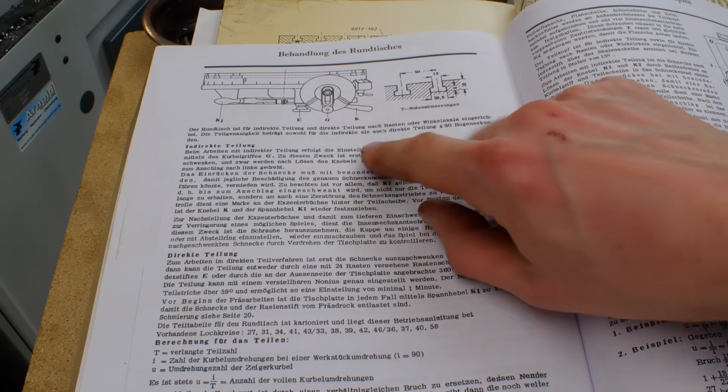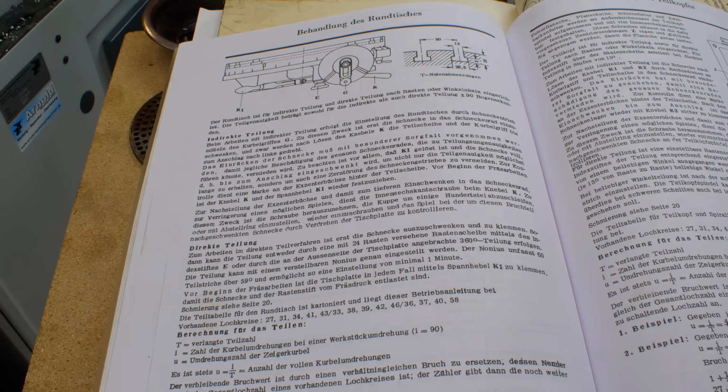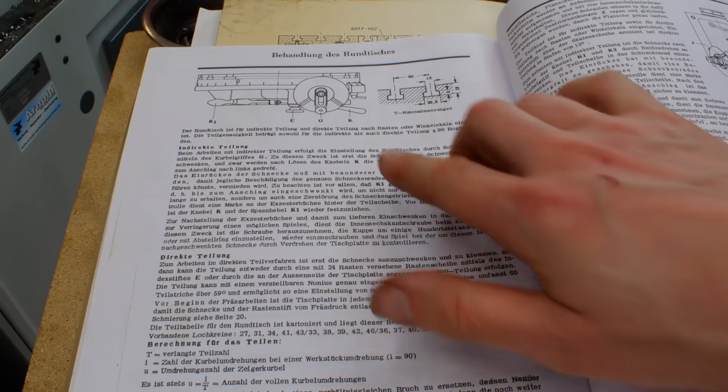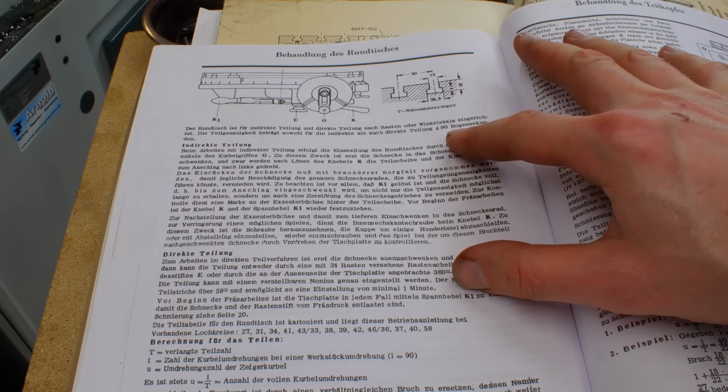Deckel didn't give you much instructions on these items. It's a rotary table. It's 1 to 90 worm drive. 90 spins on a hand crank or 1 full revolution of the platter. And it has an accuracy of plus minus 90 arc seconds.